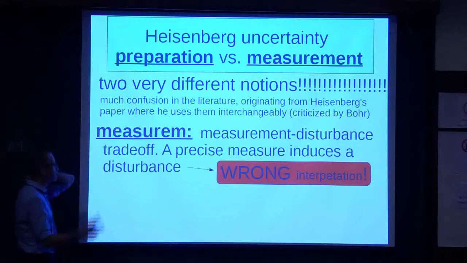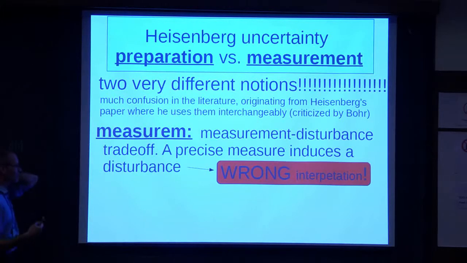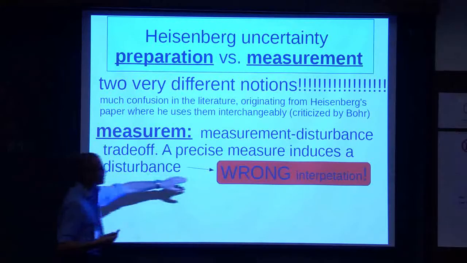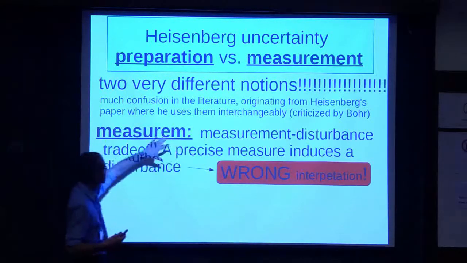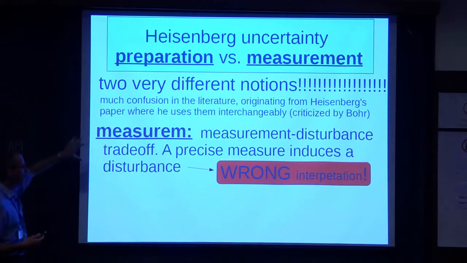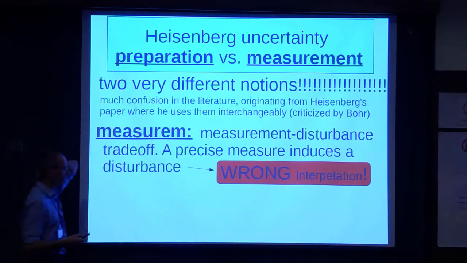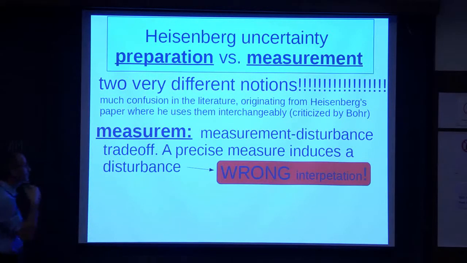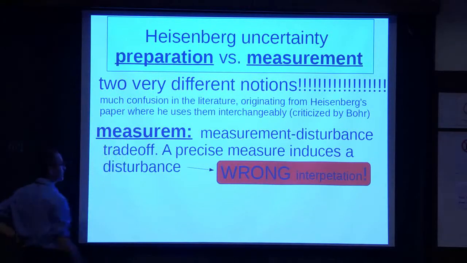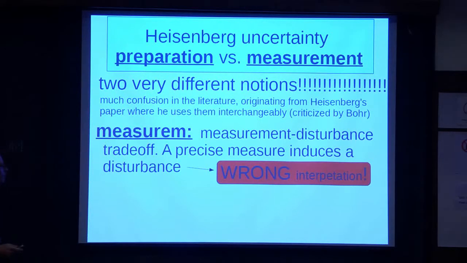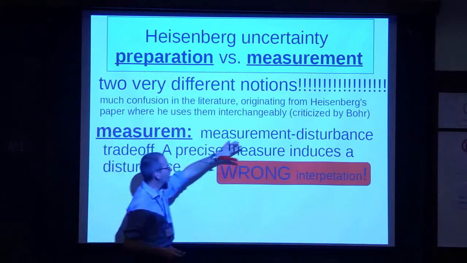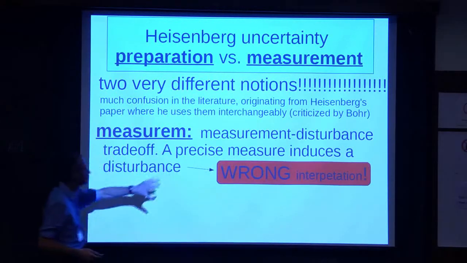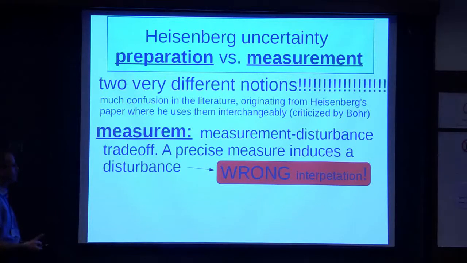Well, if you talk about uncertainty relations, the Heisenberg-Robertson relation, this is the wrong interpretation to give to it. So this is not good for the Heisenberg-Robertson uncertainty relation. This was pointed out, for example, by Ozawa. He gives a different uncertainty relation that is good for the measurement case. But if you want to capture the notion of measurement disturbance relation, you should not use the Heisenberg-Robertson one.